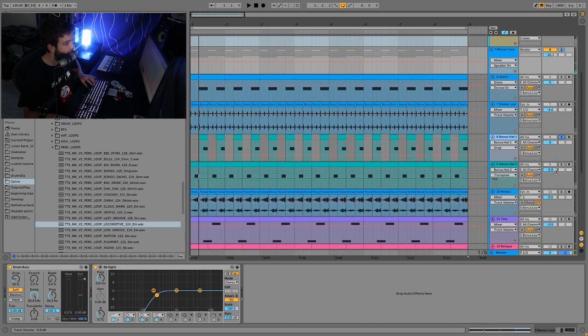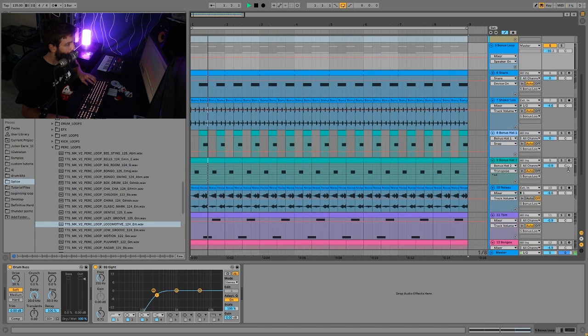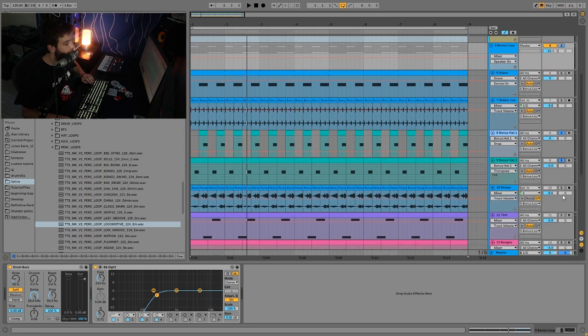You can see these hi-hats. So that's something that's adding a lot of energy. The fact that we have our main hi-hat, but then we also have these ones changing the sample every time. Again, it's really subtle, but those are the little things that are going to make a difference.